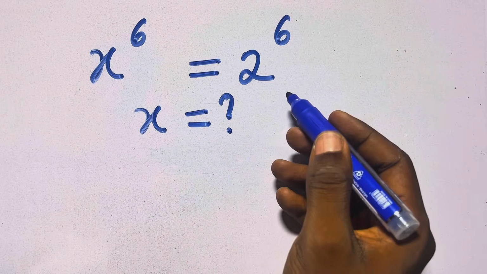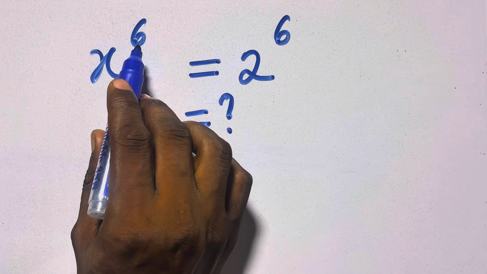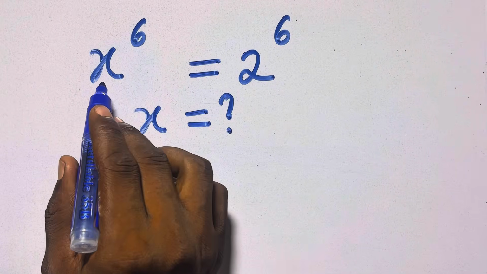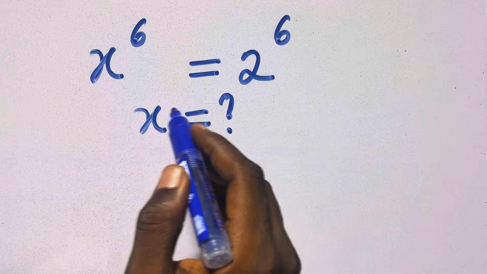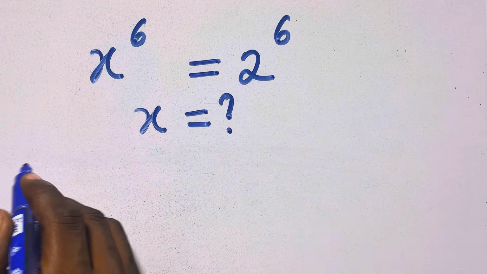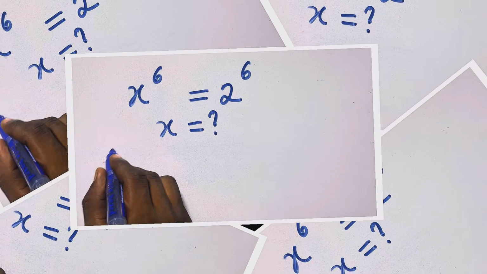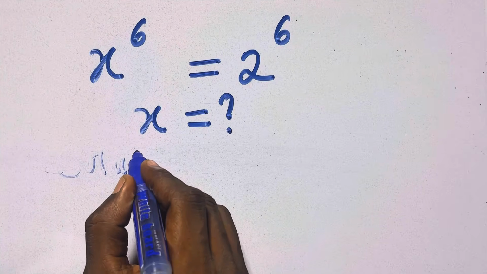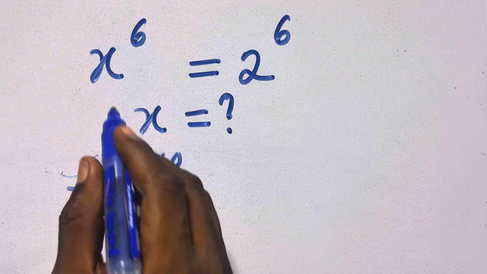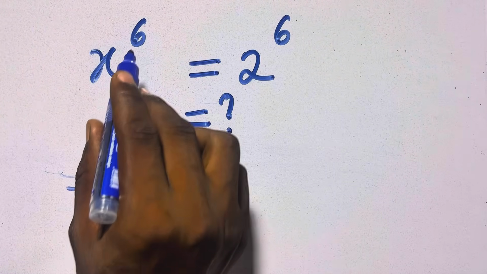For this to be x raised to the power 6, we are going to get 6 solutions for this particular equation. So getting x equals 2 only is just like getting 1/6 of the solutions you're supposed to get. However, let's solve this and obtain our solutions. So what we have here is 6.